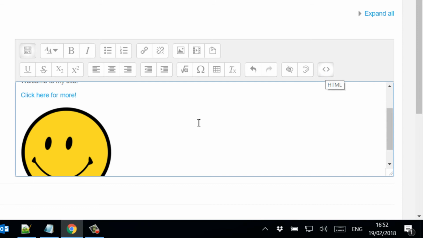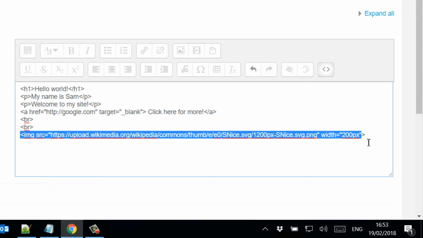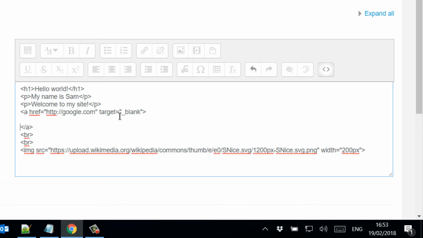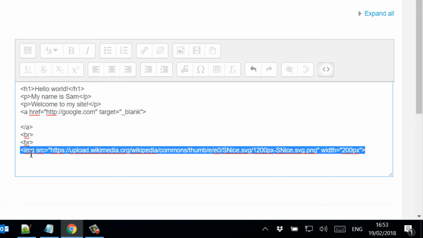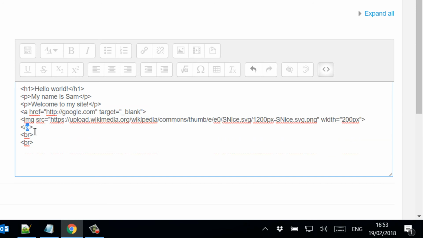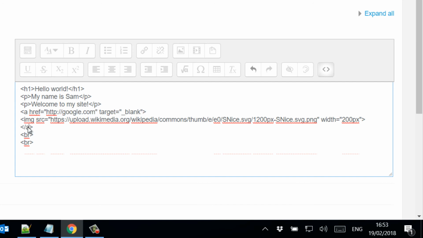Finally, I'm going to show you how to turn an image into a link so that when a user clicks on it, they're taken to an external website. So again, I jump into my code, and if I wanted this image to become a link, I would replace the "click here for more" text. Let's go down a line or two. So my opening tag is now here, and my closing tag is now here for my link. I'll take the image code and place it in between the opening and the closing anchor tag. So I now have my image tag in between our opening link tag and our closing link tag.